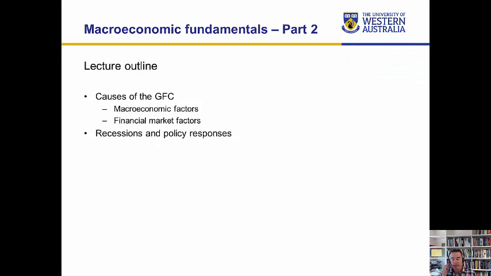So this topic is about the global financial crisis, and think of it as an advanced application of all of those foundation principles in macroeconomics that you've been reading about up until now. Included in the global financial crisis, you need to understand financial markets, you need to understand the causes of business cycle fluctuations, and you'll need to be able to use the aggregate demand, aggregate supply model to illustrate the impact of the global financial crisis on the economy by shifting the aggregate demand curve to the left.